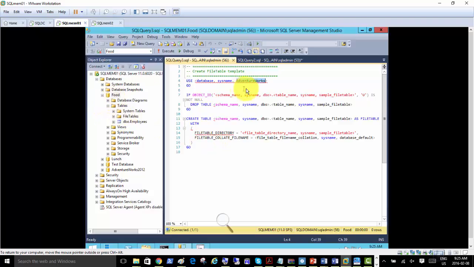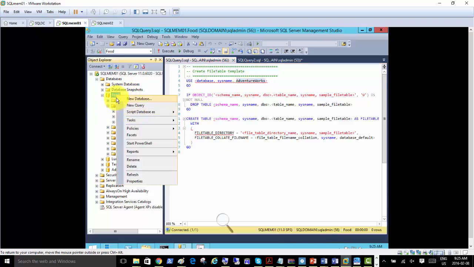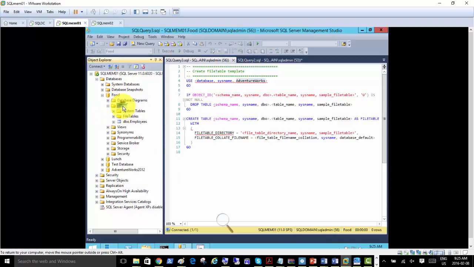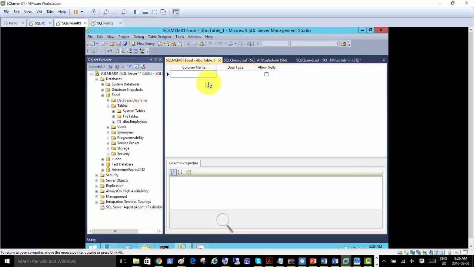So just showing that when you go for new file table, it's just going to show us our template. While we are creating this new table, it's just going to let us create an actual data table, right? So that's the difference. We did do FileStream configuration. That's why the file table template is not what we're going to go through, but we get to know that at least, okay, there's a template for new file table if we ever wanted to configure that.